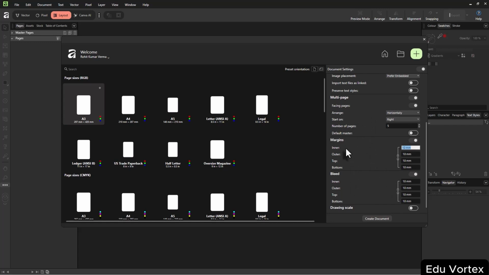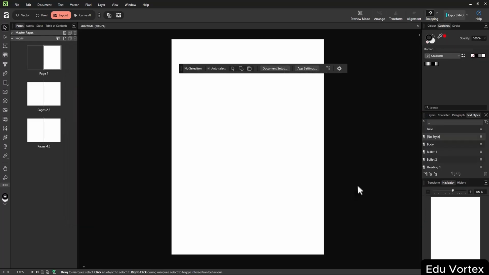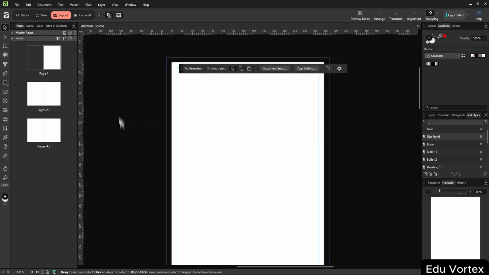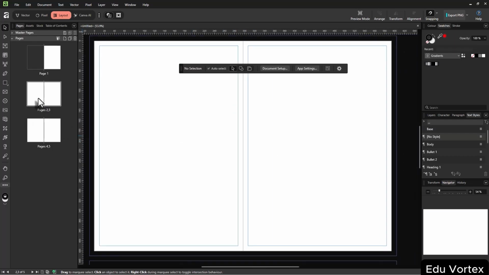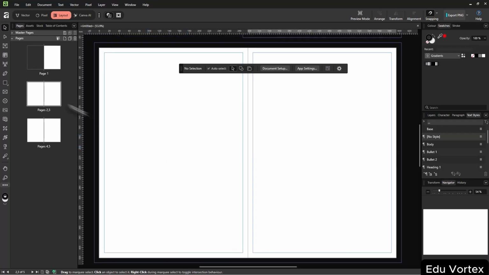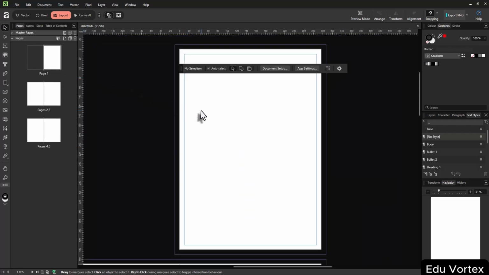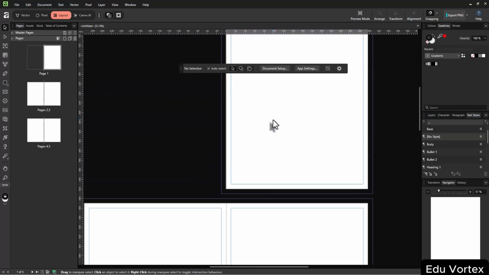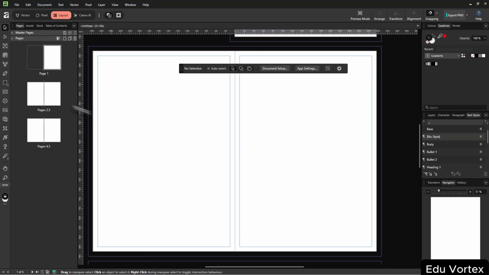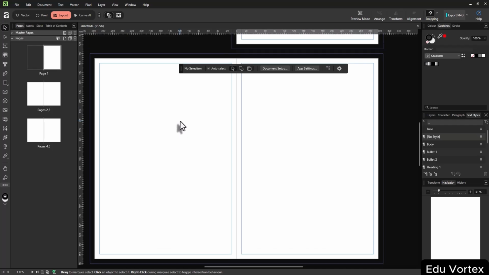Now hit create document. Now as you can see, we have got the exact document. Let's click on page numbers 2 and 3. It is already showing pages 2 and 3, and now we can start working on it. And on page number 1, as I said, as we had selected, the page is going to start from the right side, so it is showing the right side of the page. The right side is the cover page, and we can start working on the document from the left side, which is the second page actually. And this is how we can create a document from scratch, including the bleeds and the margin.